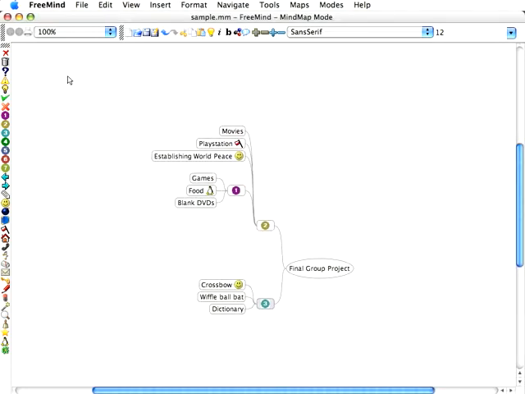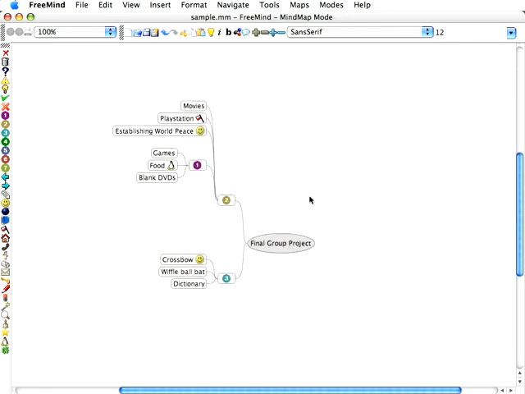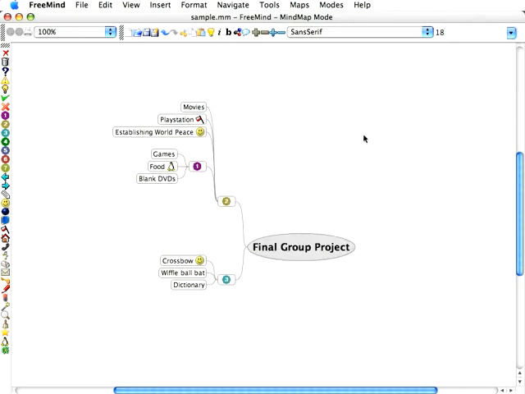So it's a very powerful program. It can do a lot more, actually. There are a lot of ways you can customize these maps. You can change the outlines. You can change these various branches. The boldness, we can change the typeface here, make it bold, make it a larger font.